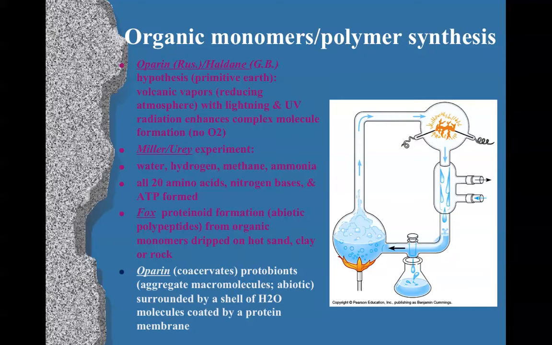So once you have all of these polymers, what it's saying is that you could have randomly, without any sort of external influence, the formation of things that would have looked similar to cells but wouldn't have had the replication machinery in place. So they would have been able to control their internal environment compared to what was going on on the outside. And so that was another important experiment, just showing us how that process could have happened. How do you get something that looks like a cell even though it might not be able to replicate?